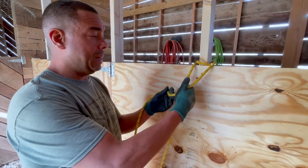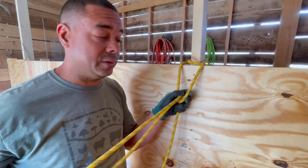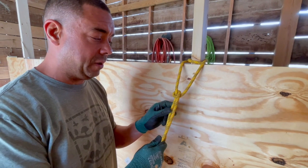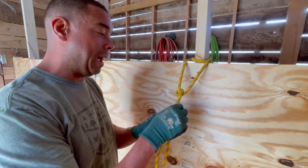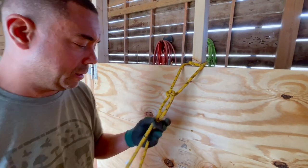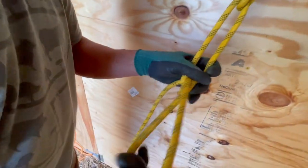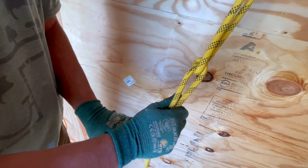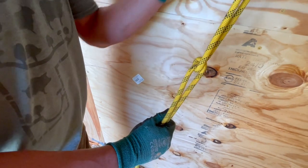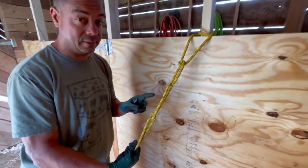Number three is a half hitch. You're going to use this one a lot to help secure other knots. This little development you see right here is the half hitch — sorry about the pigs in the background, we're in the barn. I'm going to make another half hitch, and then another. These are a series of half hitches and we use them for any number of things to secure other things.